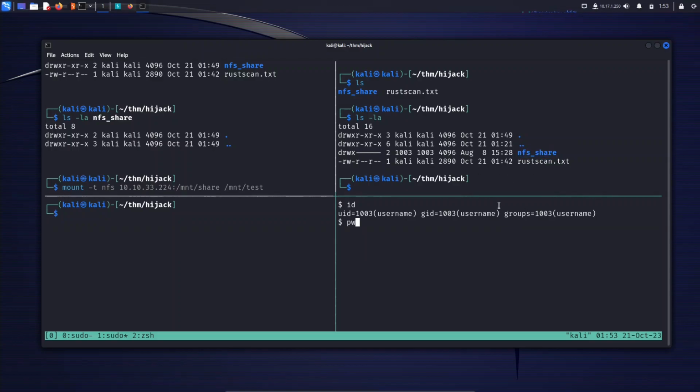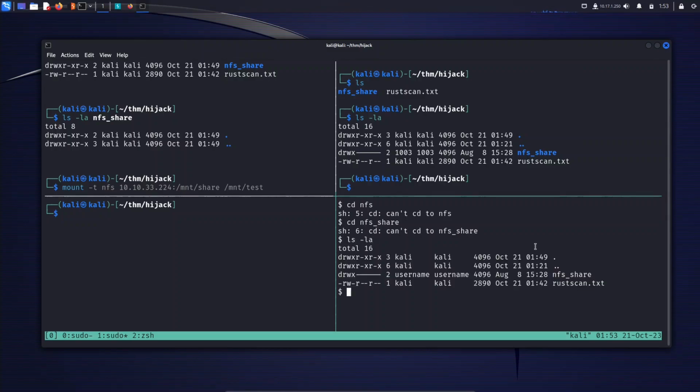So let me see what directory we are in. Okay, we are already in hijack. So let's do cd nfs share. Whoops, nfs share. It says cannot cd to nfs share. Let's see. That should work because here already is username.